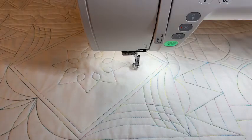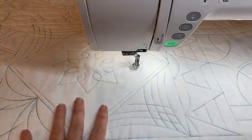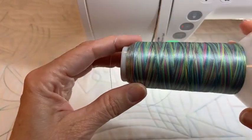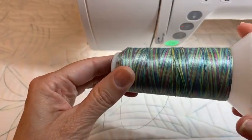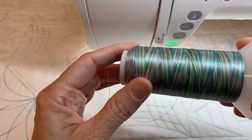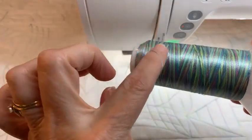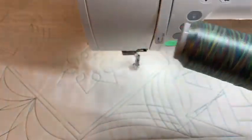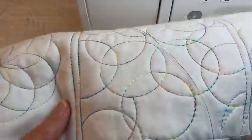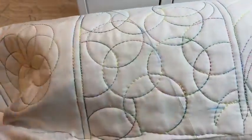So the thread that I quilted this with, it looks pretty dark for some reason, but it's not. It's actually kind of this minty type of thing. The green shows up a little bit stronger if you double stitch with two colors, that's when you tend to get a little bit more. So here's that definition kind of in the shadow of this color.